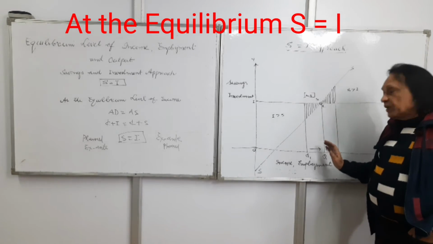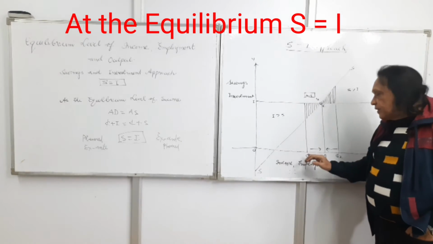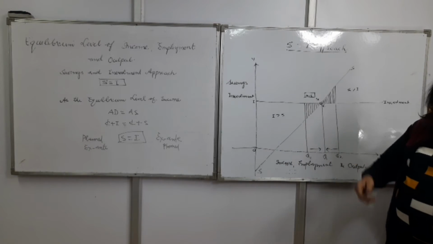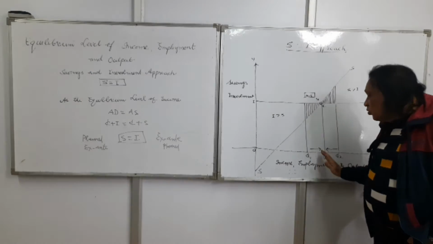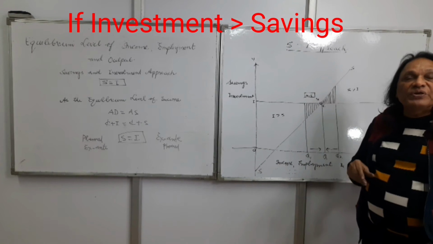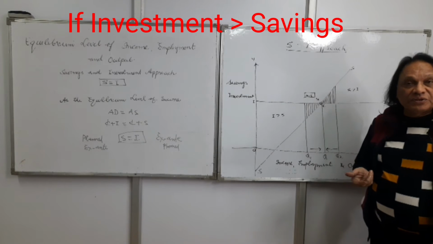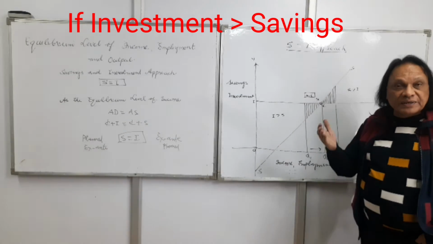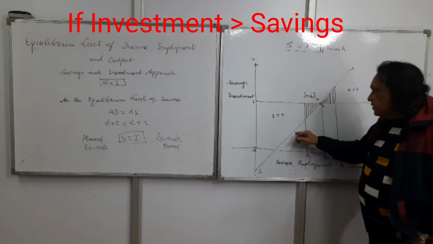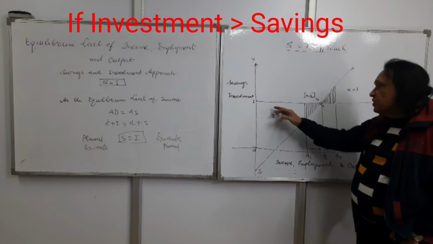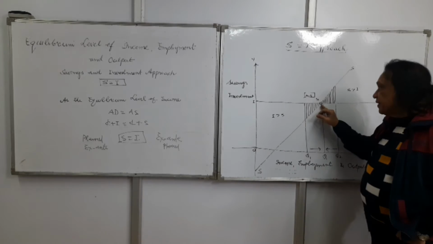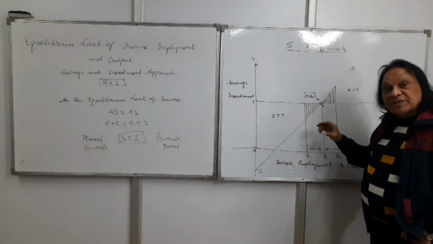Why can the economy not be at equilibrium before OQ level of output? Let's take OQ1 level of output here. We've seen in the earlier class, earlier video, that before the equilibrium level of output, AD is greater than AS. That means people are planning to spend more than what is being produced in the economy. As a result, the enterprises and firms get a lot of profits, they increase their employment level, they increase output, they increase income, and obviously with the increase in all these, savings also will go up. The savings are increasing here, and the gap between savings and investment is being bridged, because the investment is constant and savings are increasing. Then they become equal at the point of equilibrium. S is equal to I. Why?